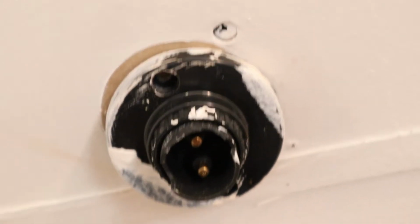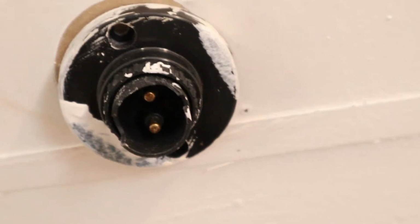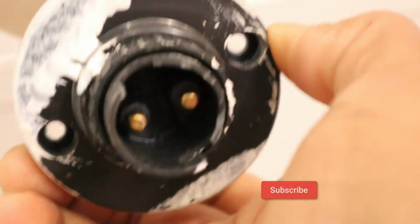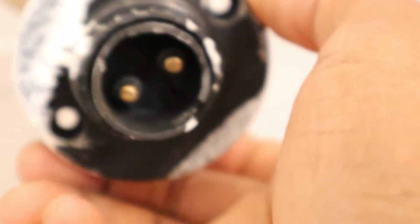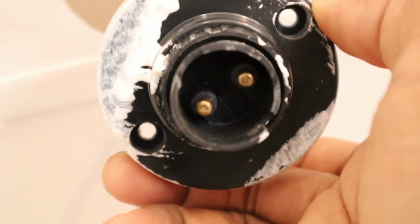Hello everyone, in this video I'm gonna show you how to replace a light socket. As you can see, this light socket is just broken, as you can see here. Okay, so I'm going to replace it. I'm going to show you how to do it.